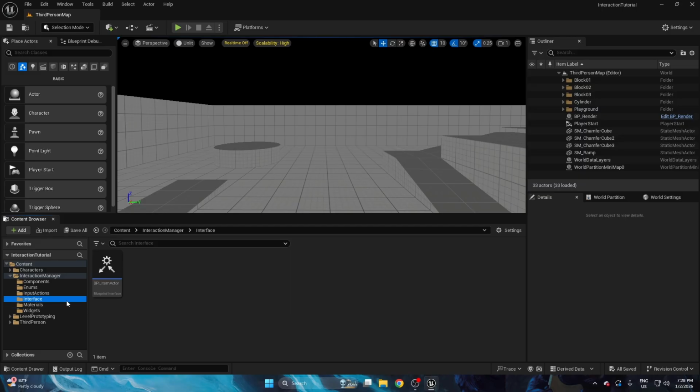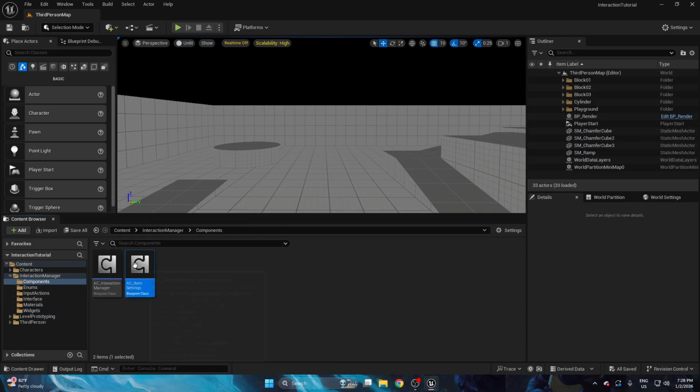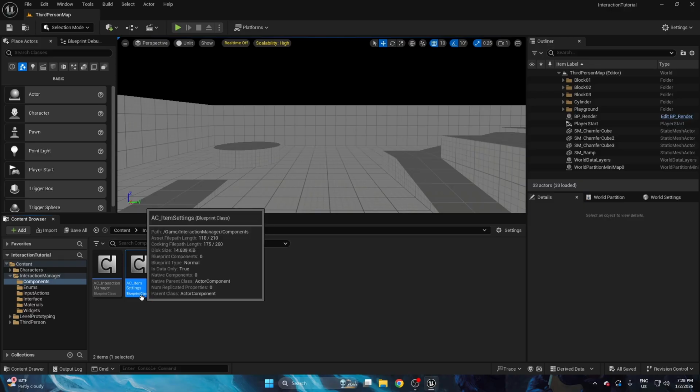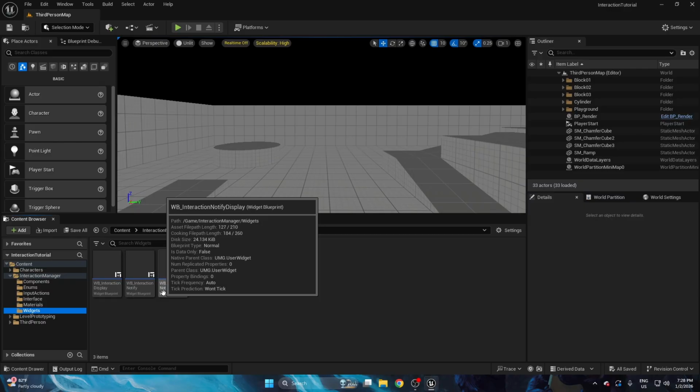Now that takes care of our interface, enum, input action, and material photo. The more complicated and larger functionality is within our widget classes and our components. So I'll save that for the next episode. So the following one, episode 3, we'll take care of the component. And then in episode 4, we'll finally dive into the UI and get everything tied in.